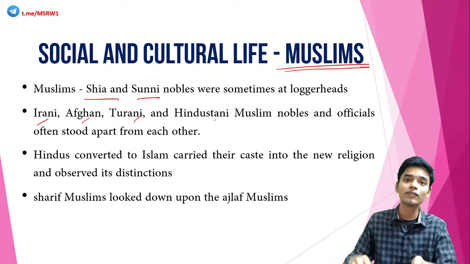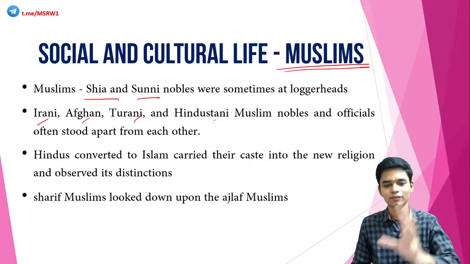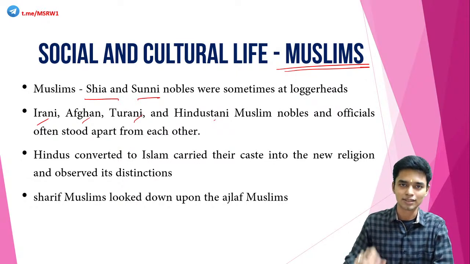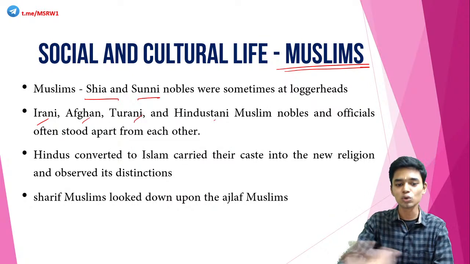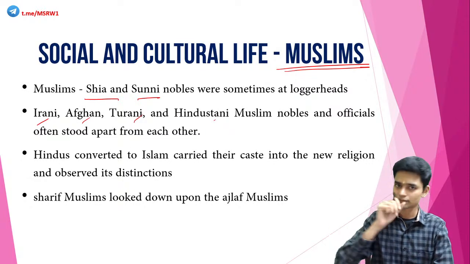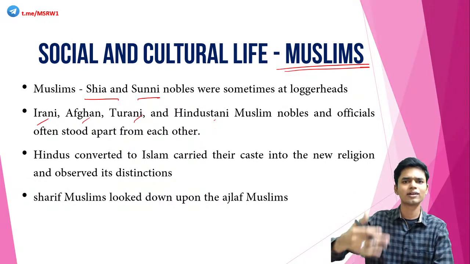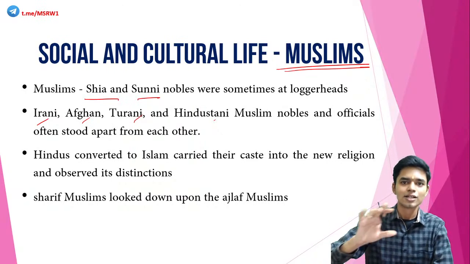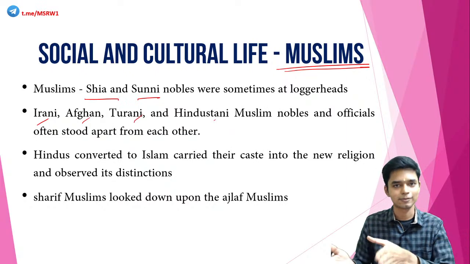The Hindus who converted to Islam in the medieval society also brought some kind of caste-related practices into Islam. That is also a very important point to note, because in the medieval Indian society, the ruling class was Muslims, the Mughals. Okay, Mughals and their governors, etc., mostly Muslims. So in the Muslim setup, there were many Hindus who converted to Islam.